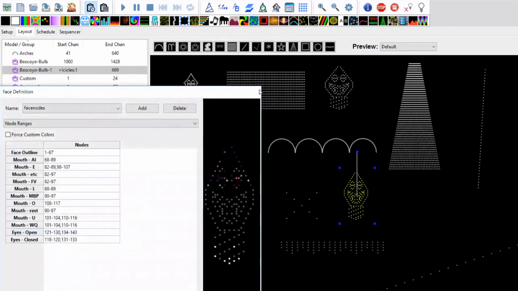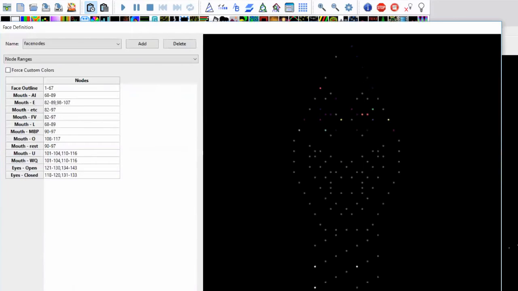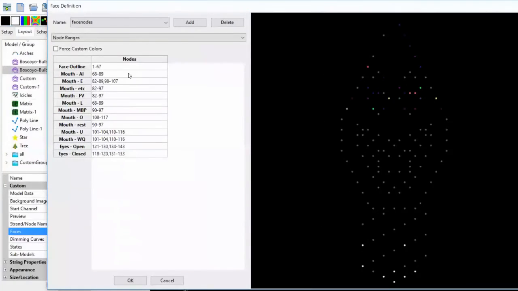Okay, so yeah, I didn't show that. But one of the things that we've done now is added the face definition in here. So as you're going through and defining the different mouth forms, etc., it actually shows you which ones you've chosen to use. No more having to jump backwards and forwards to check which pixels are which in your definition.